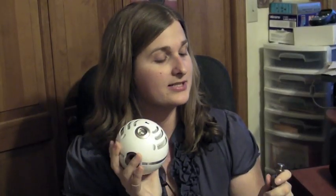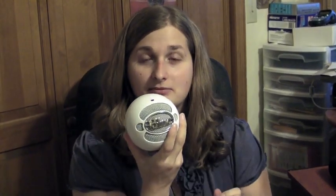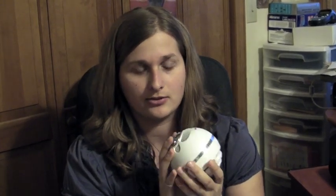So I'm pretty pleased to have a full-size mic stand instead of this little one. You can find desk mic stands too, which I'll link in the bottom. But I think if you're really going to record anything, or if you're a musician, or if you want to do karaoke or anything you want to do, I think it's really neat that the Snowball actually does that for you. There are also the silver and the black version, but this is the old white Snowball version.